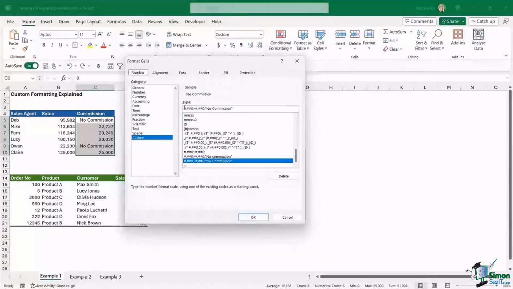Now, the thing you have to think of is that these are placeholders. They're two different kinds of placeholders for numbers. The hash symbol, or the pound symbol, whatever you call that, is a variable placeholder, whereas the 0 is a fixed placeholder. So zeros are generally used for decimal places. Now, you might be thinking to yourself, I'm still not sure about that. Let's take a look at an example so you can see the difference between the two.